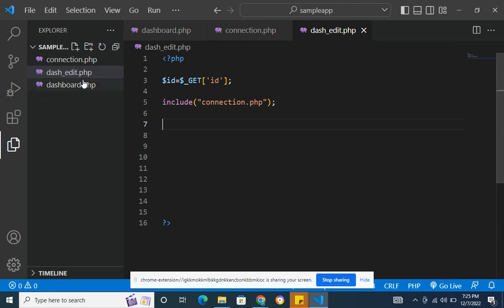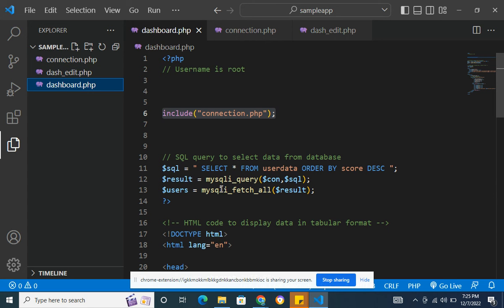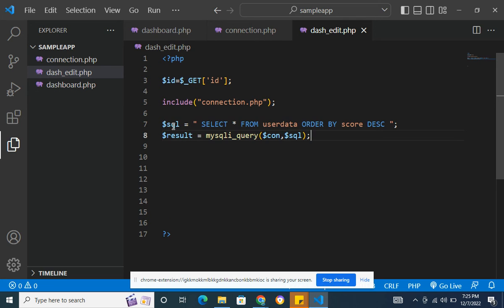And this time around, with the filter, we are selecting everything from the same table, but we have to include a where clause here. So we need to do exactly what we did. We select the data from the database, from the table user data, or the name of your table. But you need to add a where clause, where ID, or the column that has the unique value, equals what you got from the previous table.